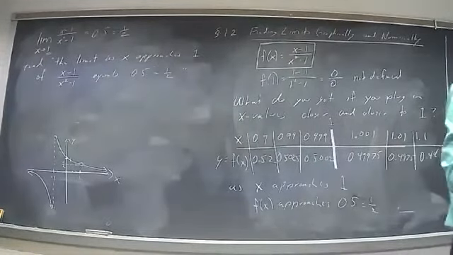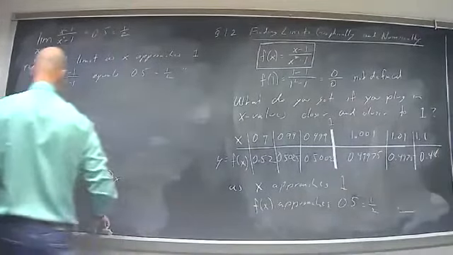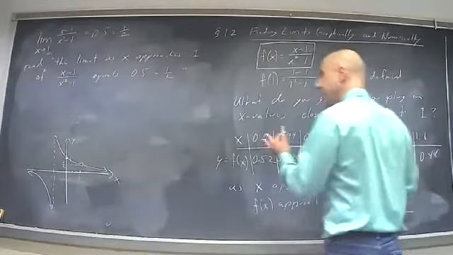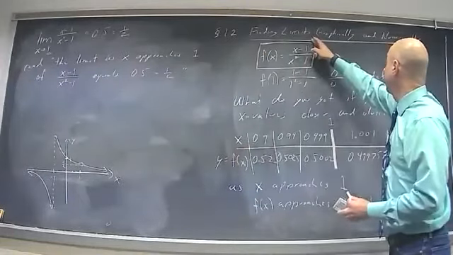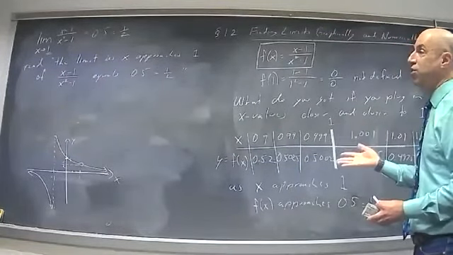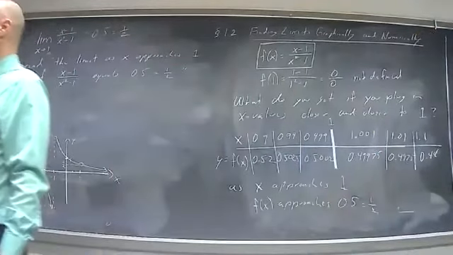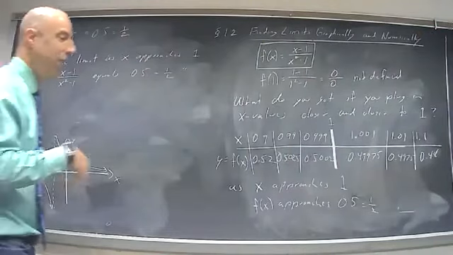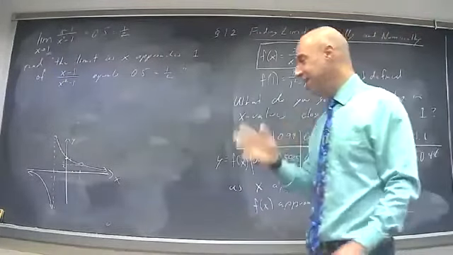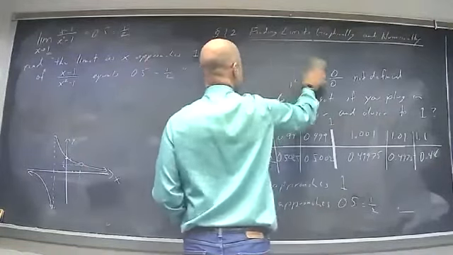Is everybody with me so far? Is that good? Awesome. So we can certainly find limits numerically. If I ask you to find the limit of a function as x gets closer and closer to 3, just plug in numbers that are like 3.1, 3.01, 3.001, so we know what's happening from the right, and 2.9, 2.99, 2.999, numbers that are close to 3 from the left. And when I say left and right, what I mean is on the number line.